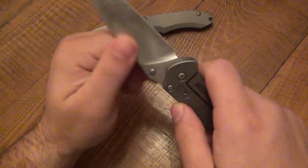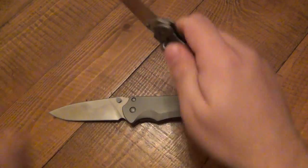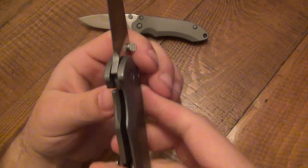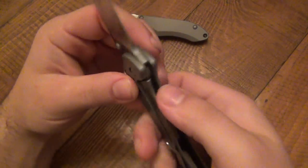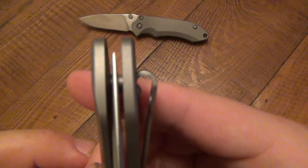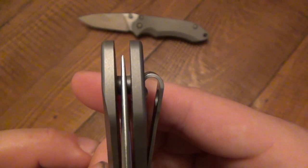We have a frame lock here, perfect lockup, no blade play on either knife. Like I said, this one is barely used. This one got all the use, but still no blade play in any direction. There's the lockup. Also, the centering on the blade. You can see that right there. Very nice, very close. I don't know if it's dead center, but it's darn close.